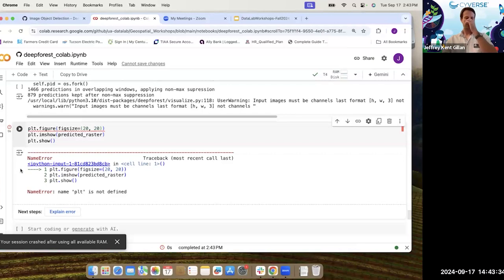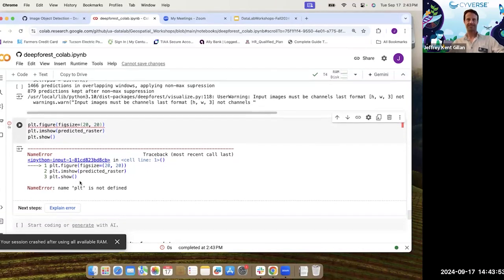Okay, so in the interest of time, I'm not going to be able to go back through and prove that this worked. It does work. I just ran out of memory. Next time I'll have to come up with an example that has a smaller geospatial image. So yeah, Michaela, I crashed.